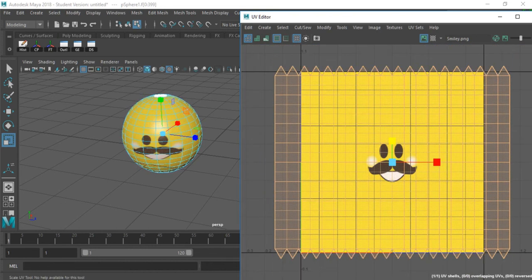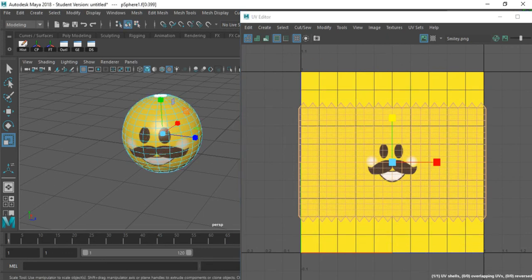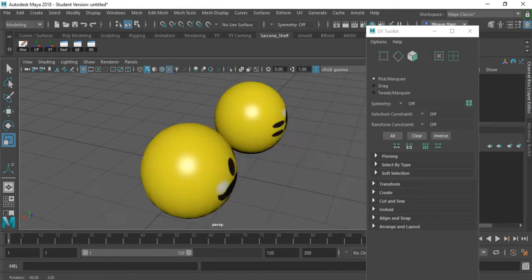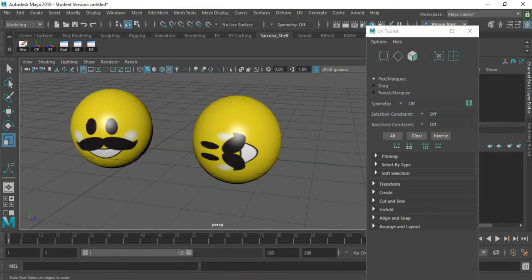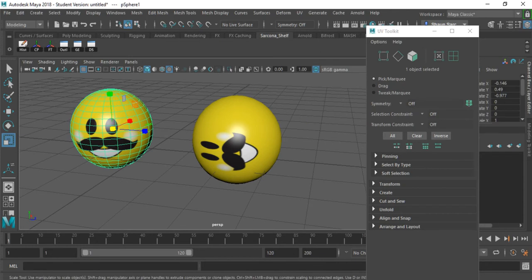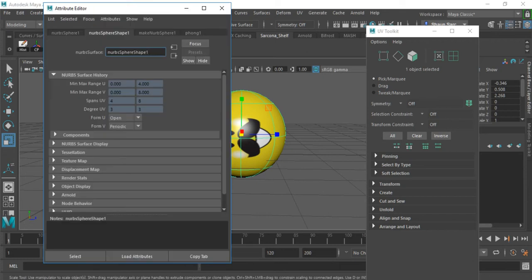So now I can just reshape this and get it to fit exactly how I want his face to look. Okay, so now it's a smiley face on the ball. It actually looks like the Pringles guy. Now, with the polygon, I had to do some tweaking on that in order for this to work. The NURBS, he automatically looked pretty good. I just have to rotate it, which isn't a big deal.